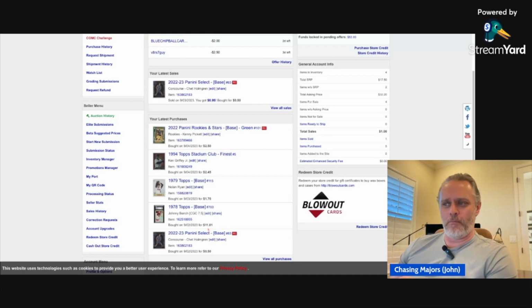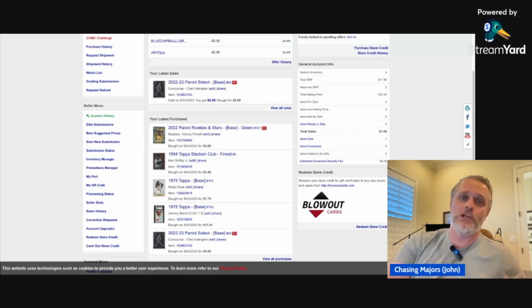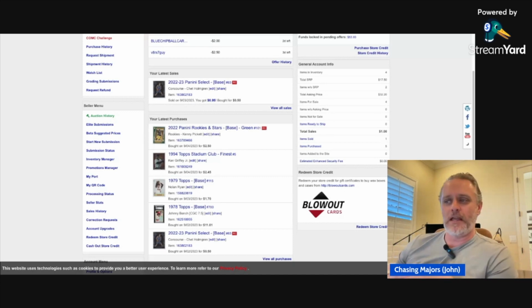I picked it up for 11 bucks. I've got it listed for, I think, 18. It's really competitive when you look at the PSAs. Now, this is a CGC graded 7.5. If you go look at a PSA 7, I'm like 10, 15 bucks cheaper than the PSA 7. So it's pretty attractive as far as price point. And if you get somebody who's not married to PSA or SGC, that's a card I think is going to move fairly decent.